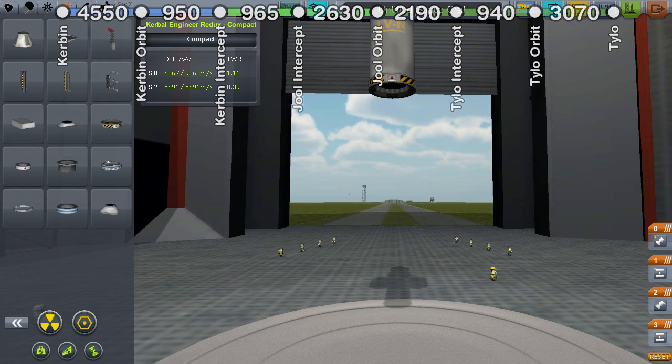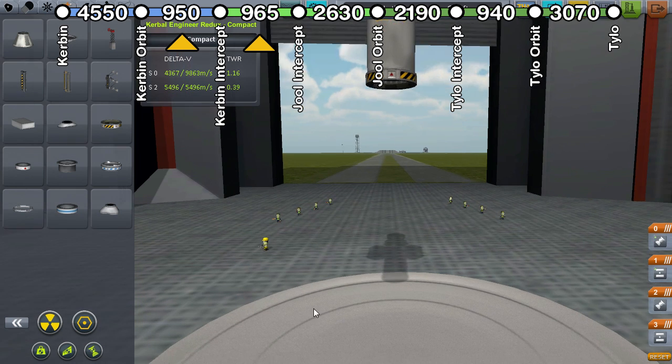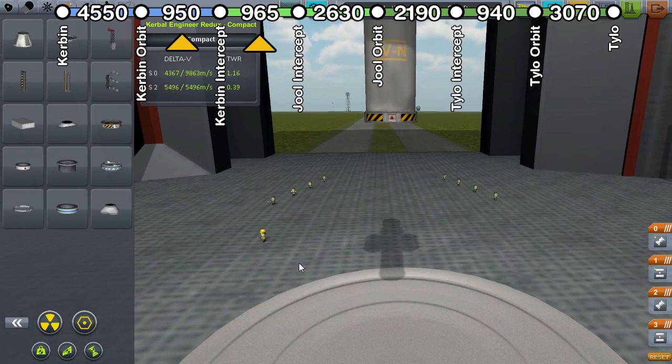Okay, let's see here. Back to our chart. We're looking at 950, let's say 1,000, and 965, let's say another 1,000. So we need 2,000 if we want to combine these two stages together. This 1,000 is to get into basically orbit around the sun, and then the 965 is to adjust your orbit to actually intercept with Joule. So that would be good to just continue into one stage, because it can basically be one long burn if you line things up right, which we'll look at in another episode, how to do that.